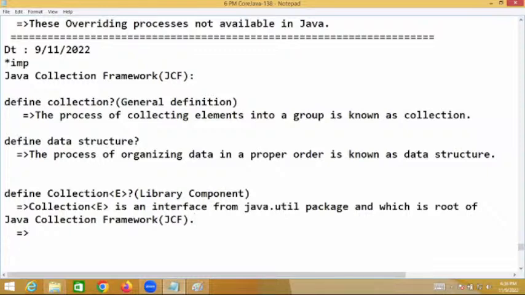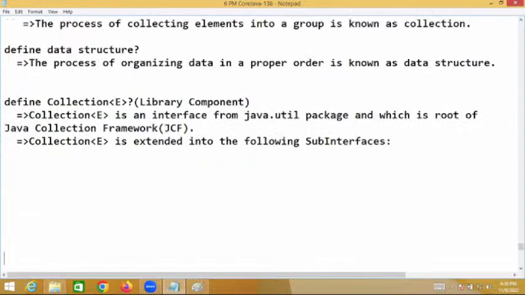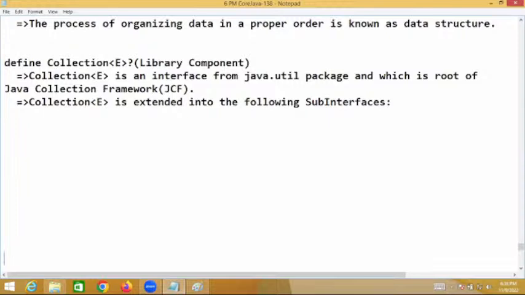Second point. Collection is extended into the following sub interfaces. 1.